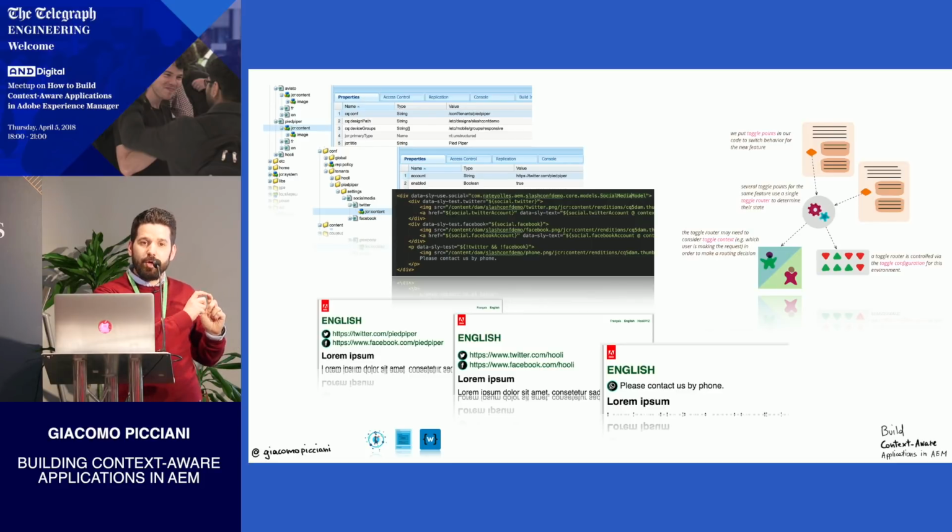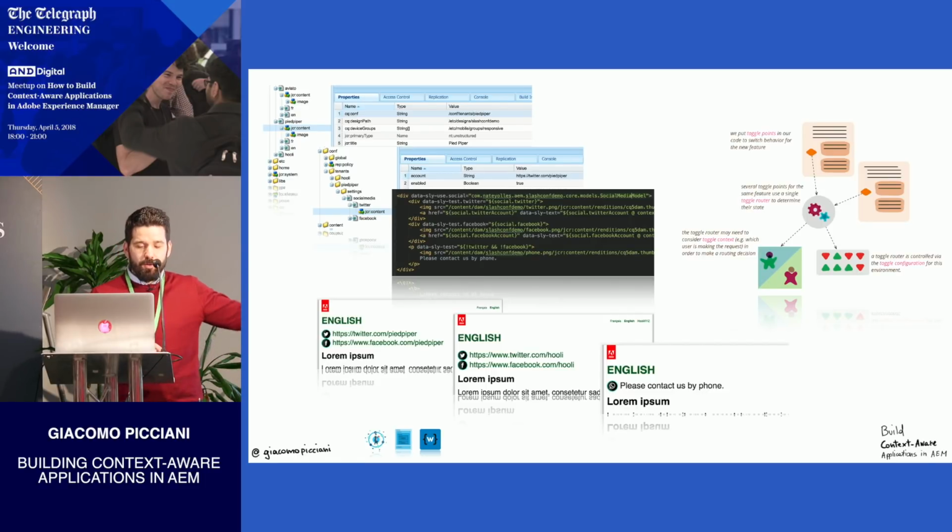And there is a component that is shared across these 3 websites. There is the social component, where you can define the Twitter and the Facebook link. In the screenshot above, you can see there is a standard configuration. So you have a property in your content path that links to a configuration under /conf. And I also put a screenshot of the code base. This is actually the implementation of the social component.